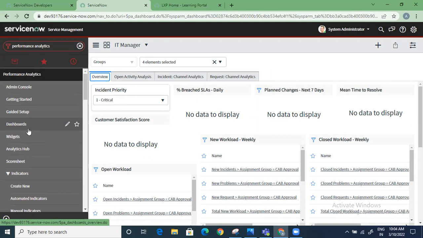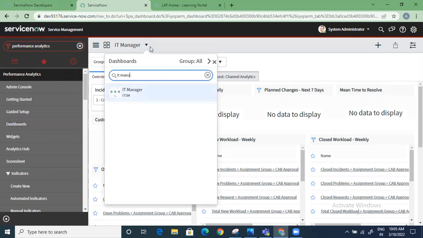Now, if you have the capability and the licenses to use performance analytics overall, you can create it for anything for that matter. However, when you buy that plugin for different modules, it gives you an automated set of things which are already there in the system, which you can reuse for yourself. That is the whole purpose of it. That's IT manager. Now I can maybe say, IT agent.